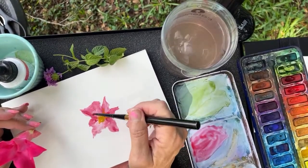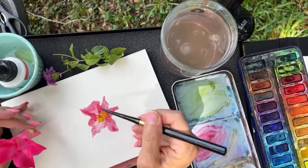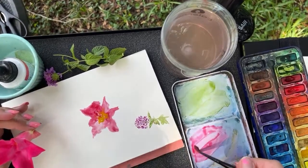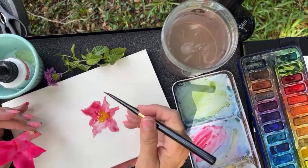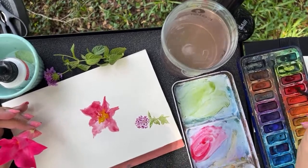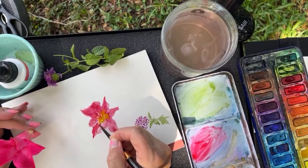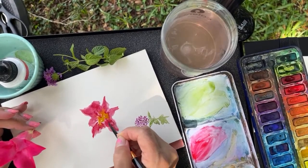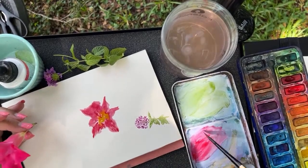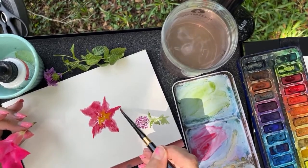And you don't have to be perfect. Nobody needs to be perfect. This is fun. This is not supposed to be realistic and make everything look perfect, because that's not even what life's about. It's not about being perfect. It's about doing your best and having fun and encouraging one another. See. That's an interesting looking flower, I think. There.